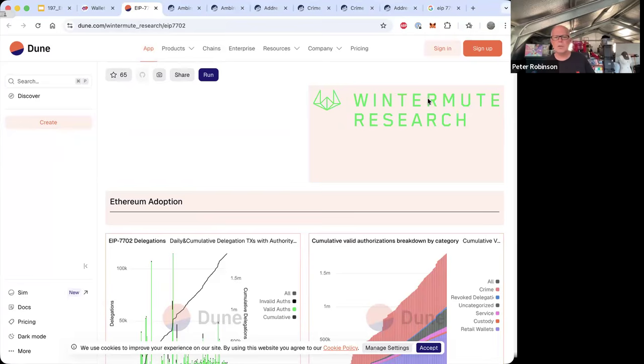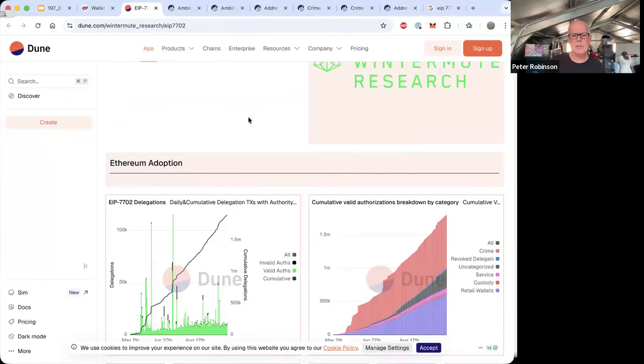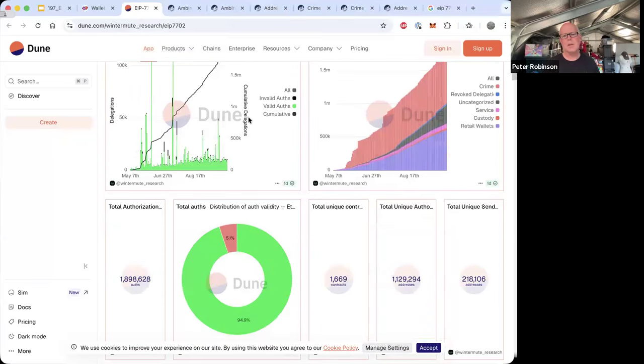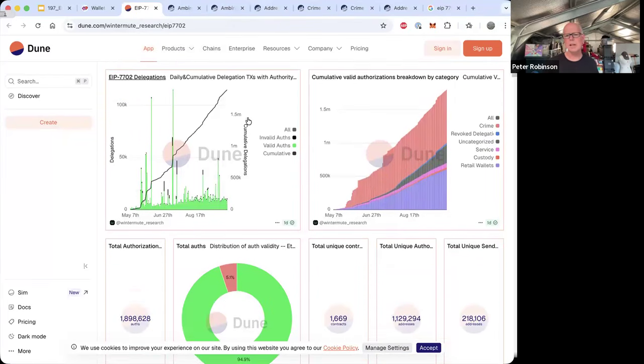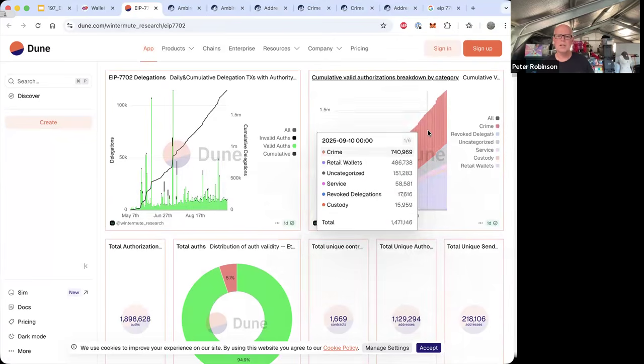Another one, Wintermute, is a bug research place that I think also does audits, and it's looking at adoption. If you look at this graph, retail wallets have this much, criminal ones have this much.